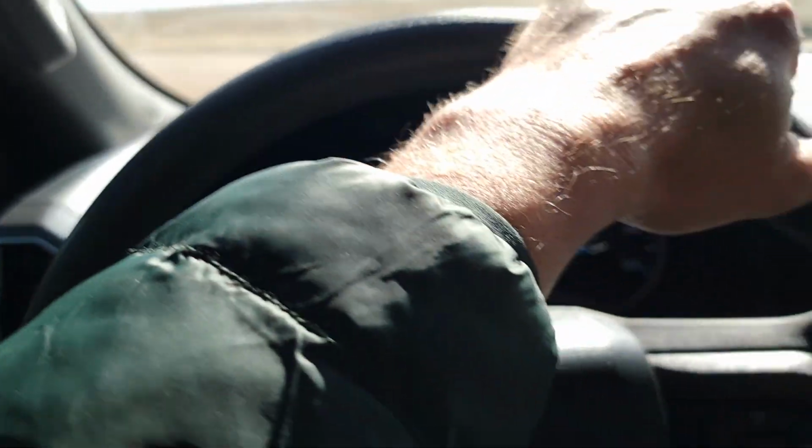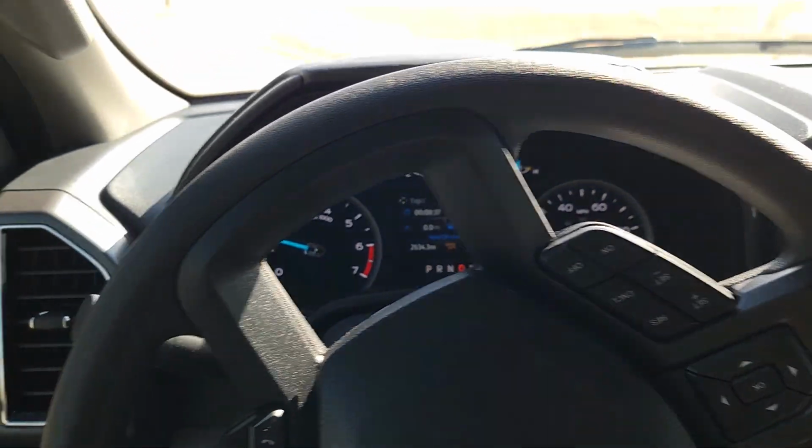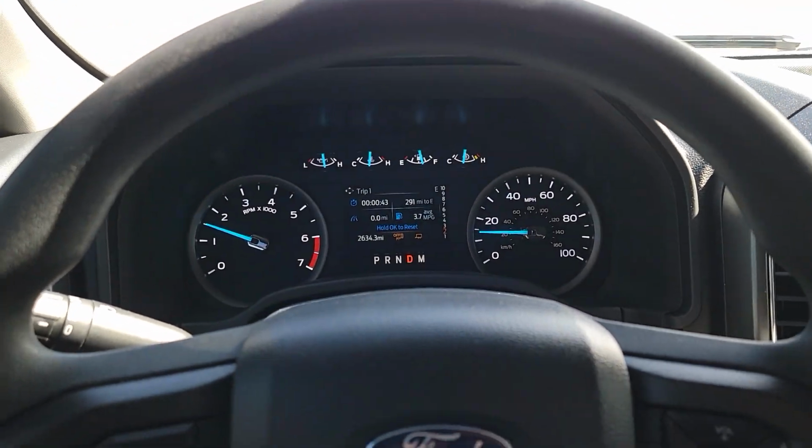So reset the average fuel economy. I'm not expecting this to get crazy great fuel economy, guys. We're towing. This is what happens when you tow. You get less fuel economy. Trailers are heavy, whatnot, okay?